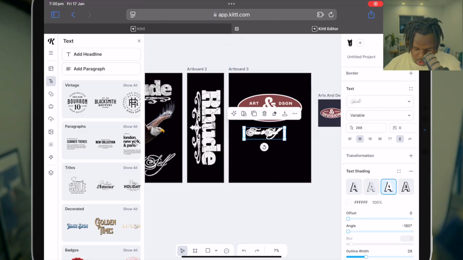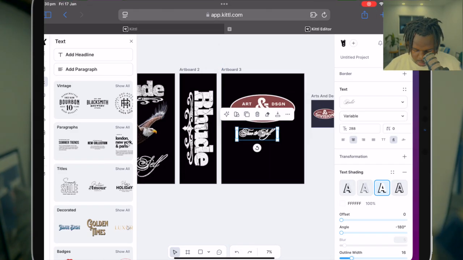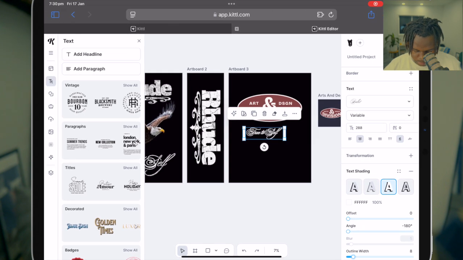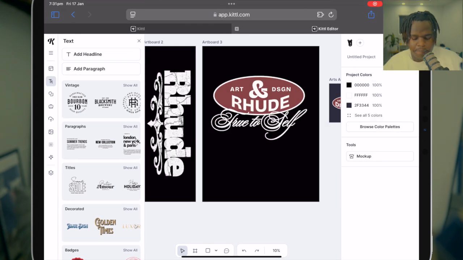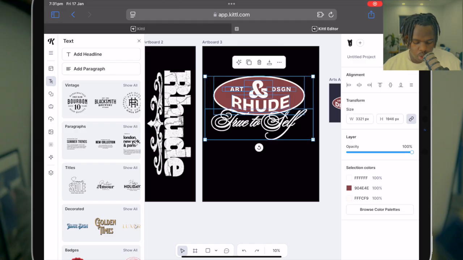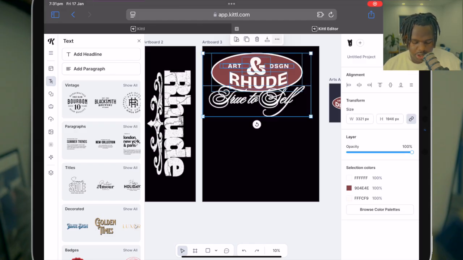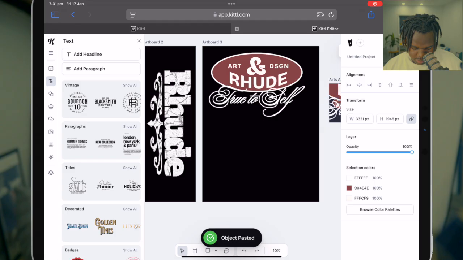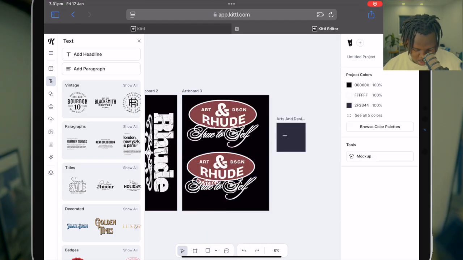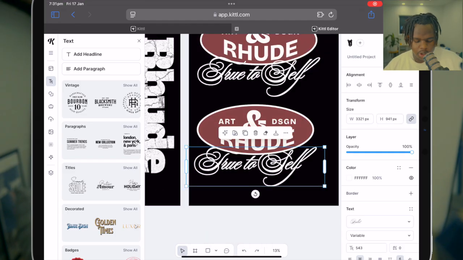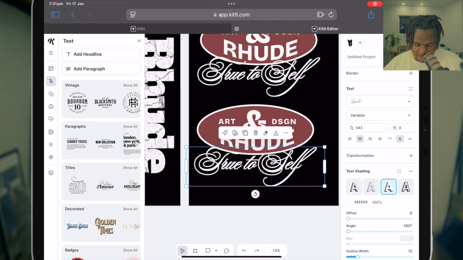Let me adjust the outline width to what we had before so it's still readable. And now I want to add a bit more outline width to this. So for the whole thing, I'm gonna just copy it and paste. I don't know why I went to that artboard. And then in here, I'm gonna add more width to the ballet text. So let's put this up to like 33, something ridiculous.